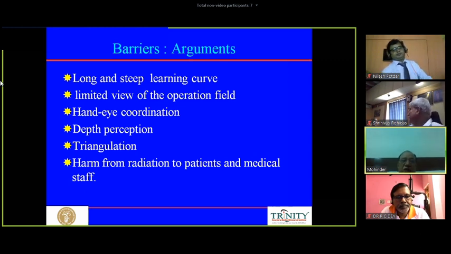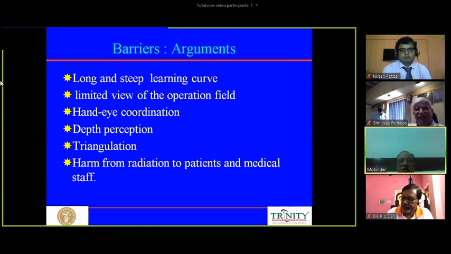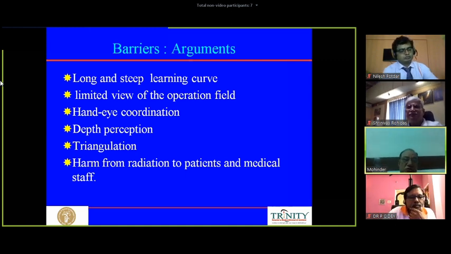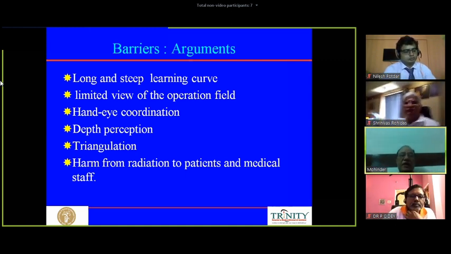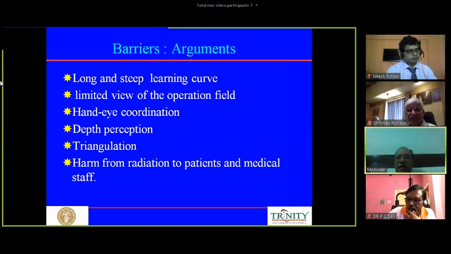You have to learn hand-eye coordination in these techniques. Depth perception, as Dr. Rohita shared, in a 2D image is a matter of experience. It is regular practice through which you learn depth perception in 2D imaging. To address that problem, endoscopes with 3D have also started coming into the market, but at a very prohibitive cost. And triangulation. Luckily, the Destendo system is a system where triangulation is inbuilt. You don't have to struggle for triangulation.